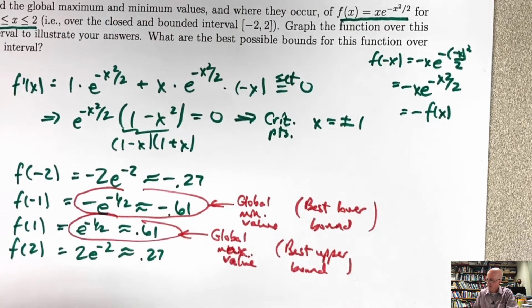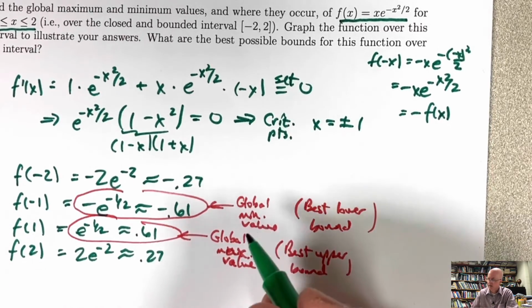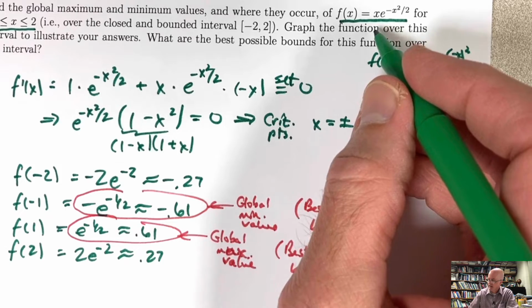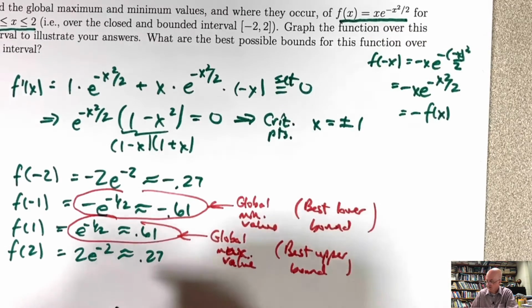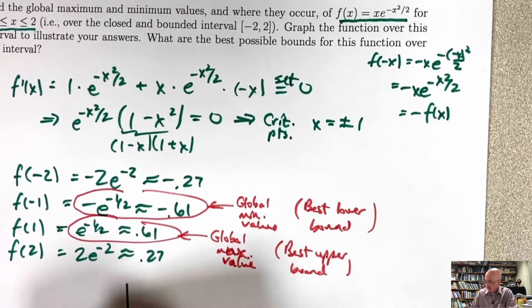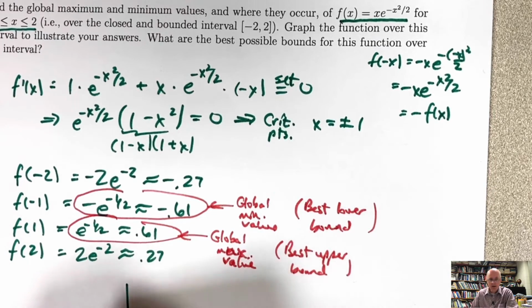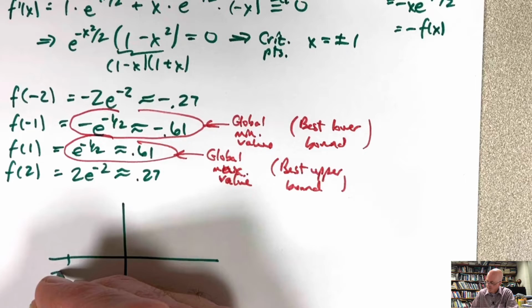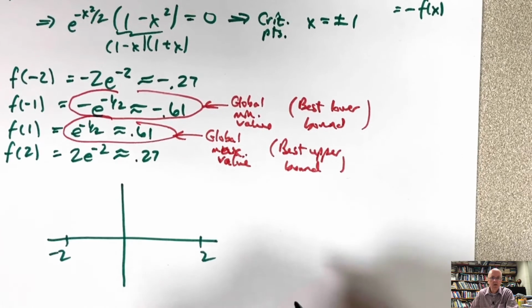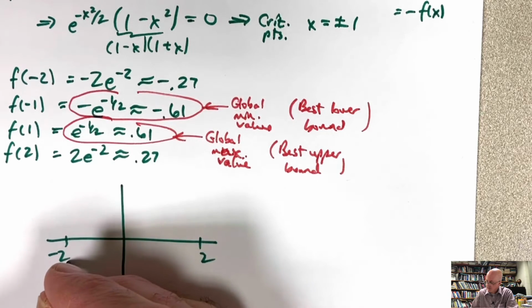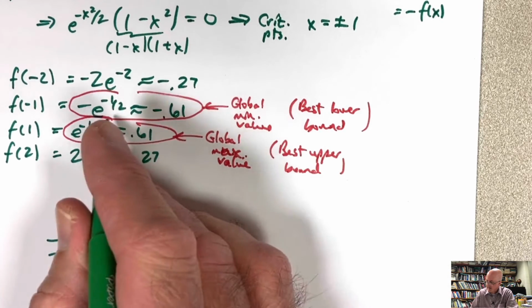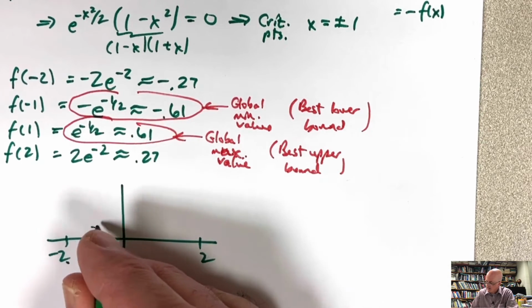Now let's go ahead and graph it. We can graph it pretty easily without technology here, though it's not going to be super precise as far as plotting points. Do notice also f of 0 is 0, which it would have to be since it's an odd function. I'm graphing it over the interval from negative 2 to 2. Negative 0.27 is the value at negative 2. Global min is at negative 1. So it's got to go down.